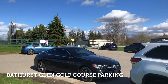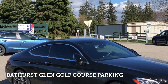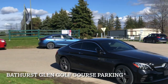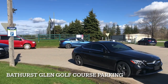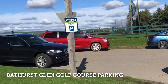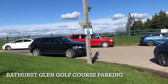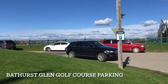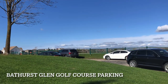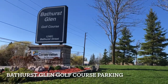So we're back at where we parked. We came all the way from over here and had to walk quite a bit to get into the reserve. This is the Bathurst Glen Golf Club, so this is where people that are going on the trail park. A lot of it is closed though because of COVID, so it's kind of like not that great for parking. This is the golf course here and it's right off of Bathurst Street.